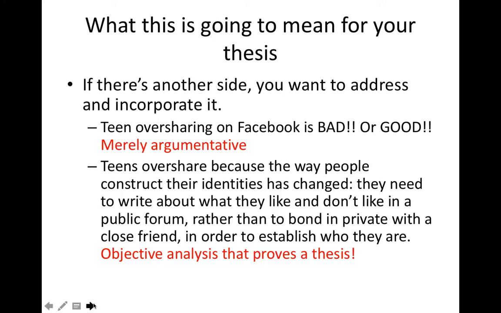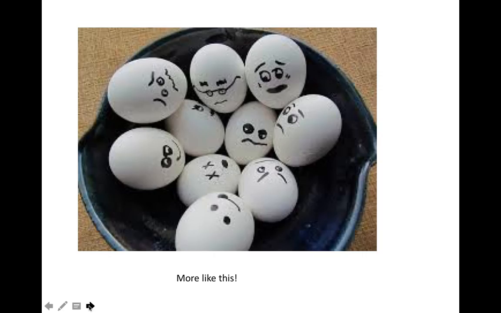Instead, this promises to be an objective analysis that's going to prove a thesis, but in doing so, consider all the different sides, all the big factors that go into something. So not so much thumbs up or thumbs down, more like a bunch of complicated stuff that we have to make our way through. So if you find yourself moving towards a thesis that's thumbs up or thumbs down, start trying to complicate it.